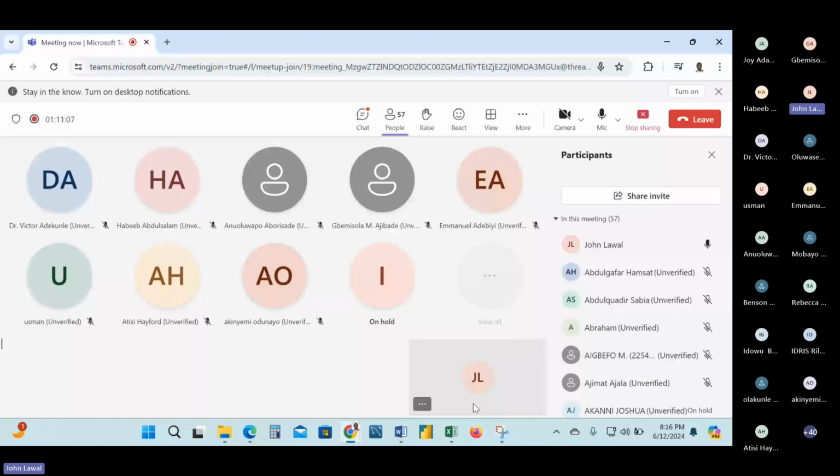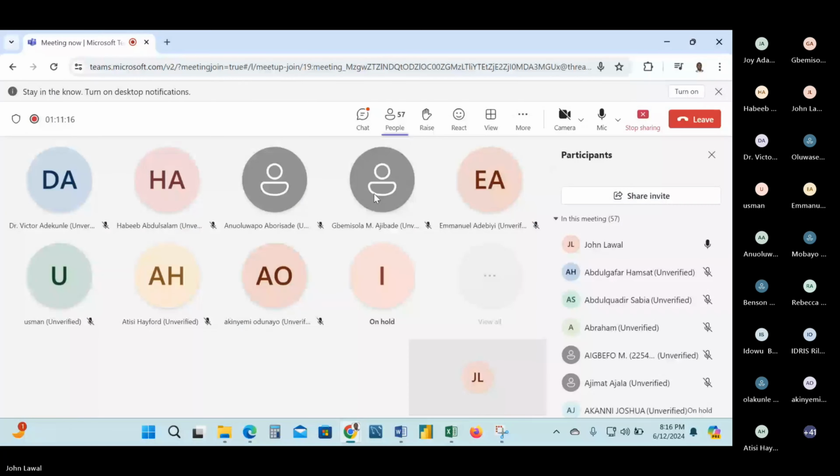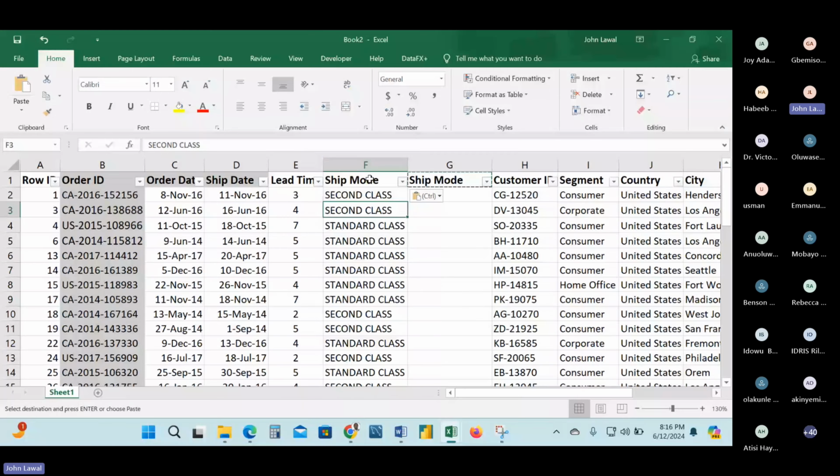So one of the ways, now let us zoom when we have this data. When this data came, it came in this format, all right? And your manager said, or the standard of the organization is, we don't just shout at people in writing. Maybe the organization already said everything must be in sentence case.